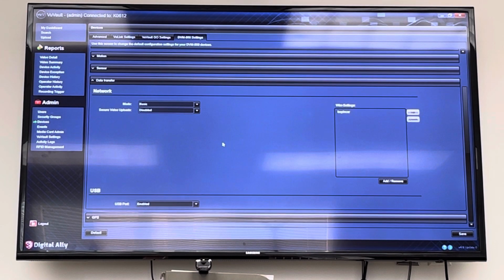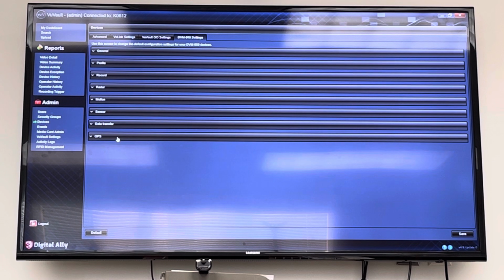Data transfer tab is how you set up the Wi-Fi. Currently that's all in there, so once that's set up once, you pretty much never need to change it again, unless you have multiple access points that you need to utilize. Some agencies do have multiple locations that an officer may go to offload video. So having those all defined in there, where the system can go to any of those locations to start offloading, works pretty well.